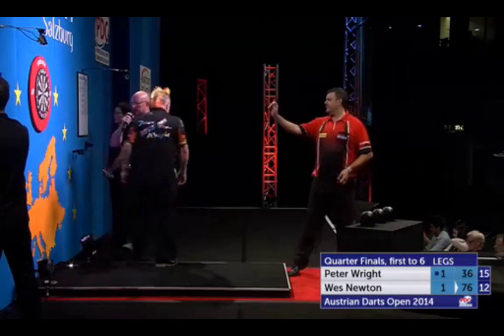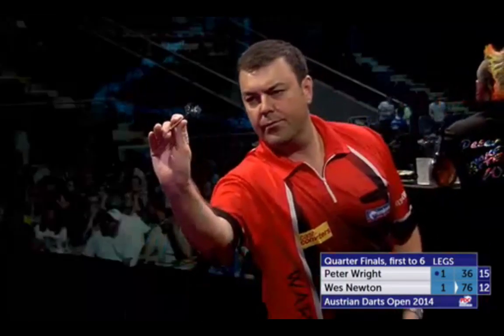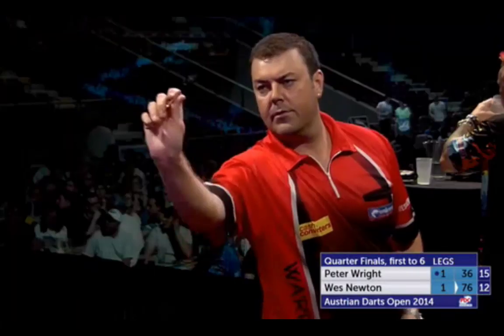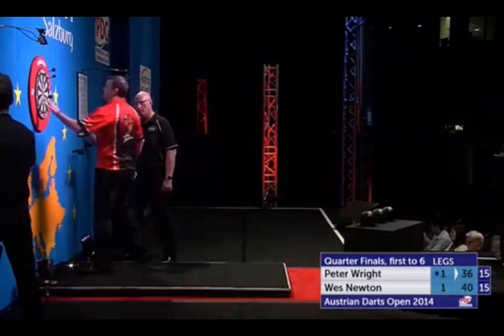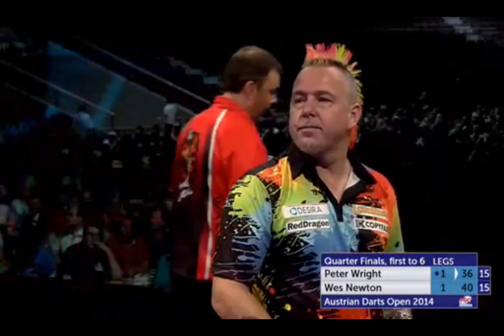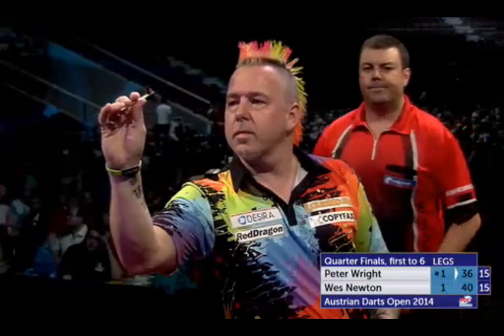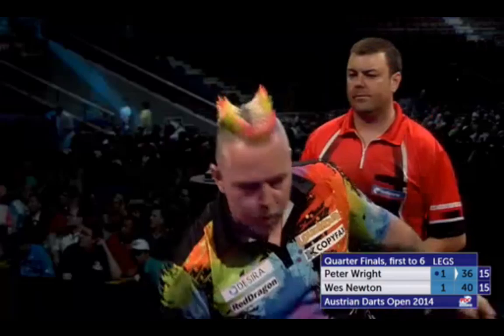And so Wes Newton, for a breaker throw, he had a dart to break Peter Wright in the first leg. Is he going to get one here? He should do. Big number, so he is. Double top. Oh, another missed opportunity for Wes Newton. And in the back end of tournaments, the real business end of tournaments, you may only get one dart to break people. You've got to start taking them.